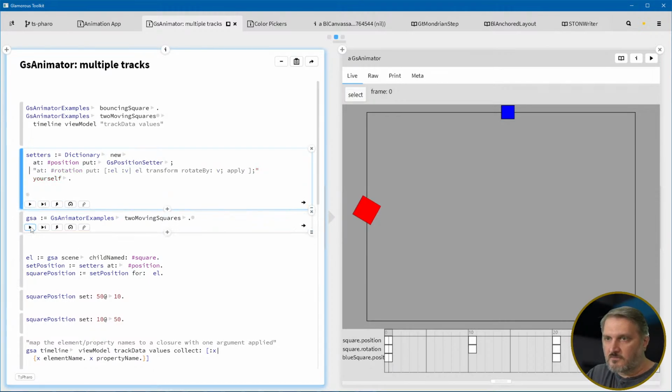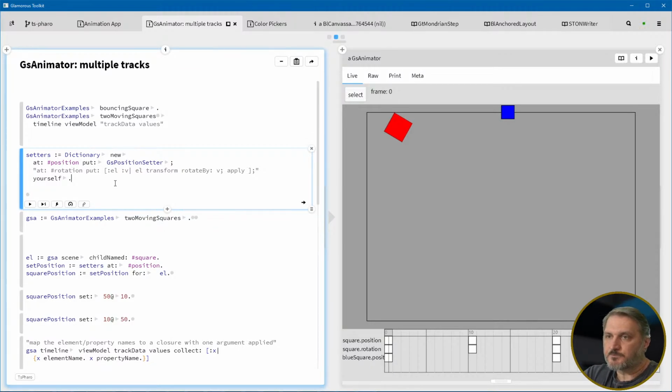Run this. We don't need this. Okay, so this, we should run this one, so we give it a name. And then now we run this. And then now if we say that, boom, it runs up here, and it comes up down here. That's it. So we have a setter object, okay?